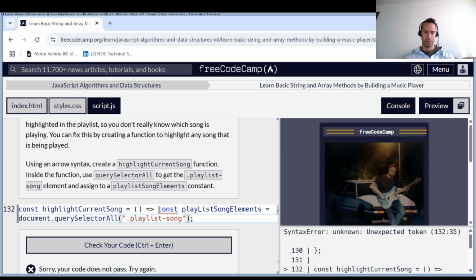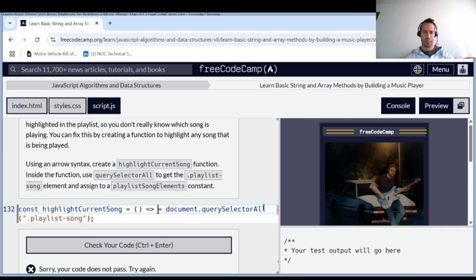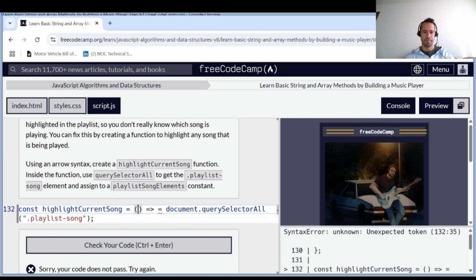Wait, is it this? No, it's not, because that will not.